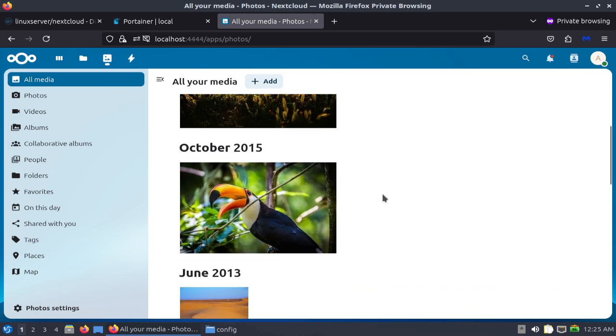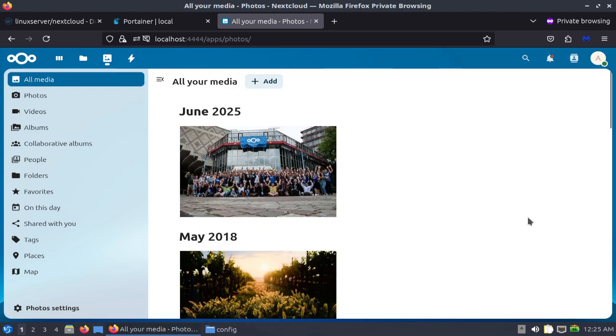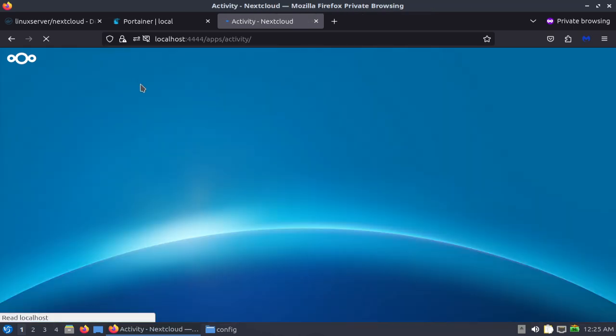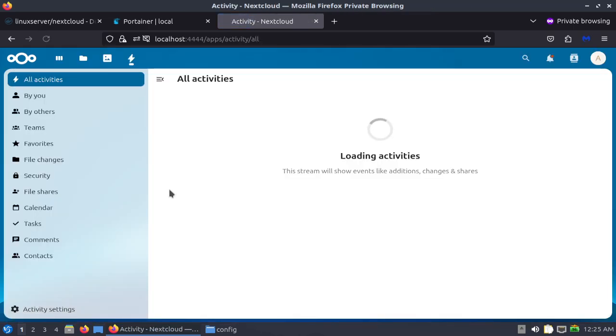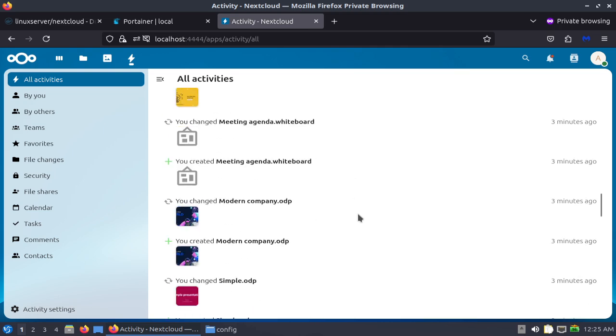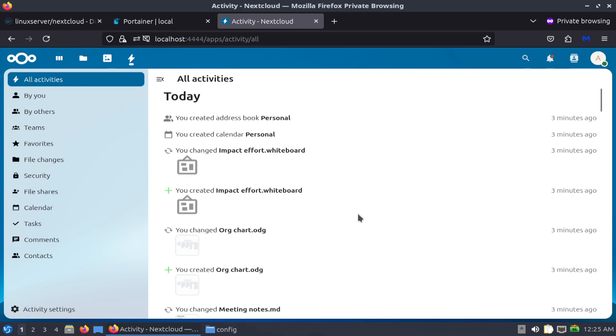I mean, NextCloud's not bad by any means, but if you mainly want to do photos, I'd recommend looking at something specifically made for photos. All right, and then you can see activity. So it's going to track what people are doing, what's going on, just so if something funky happens, you'll know what user or who did it.